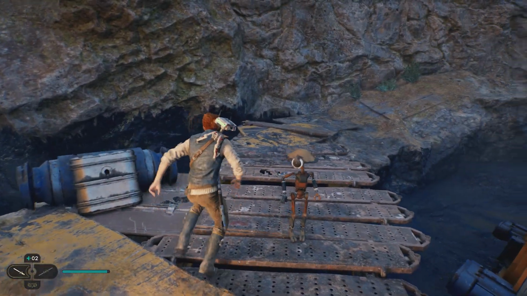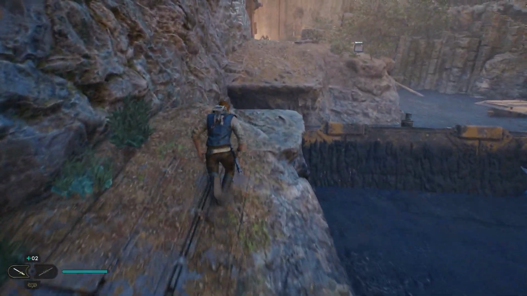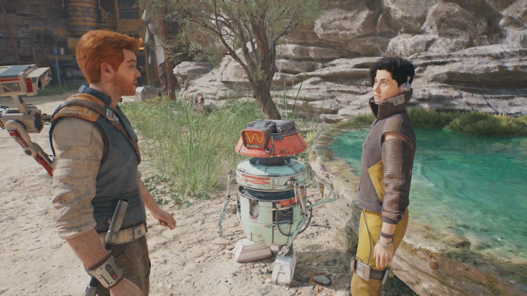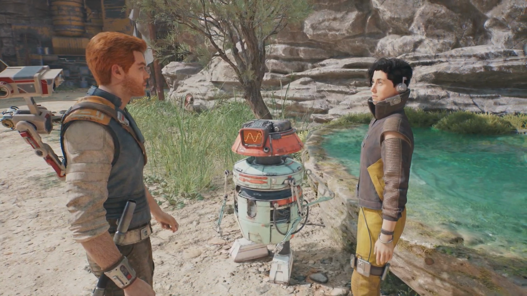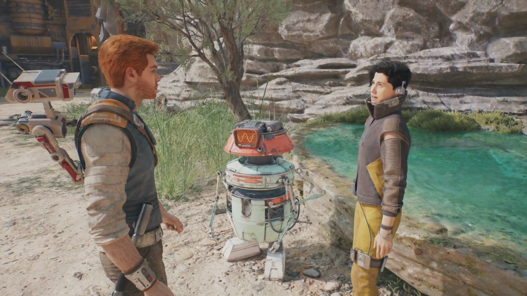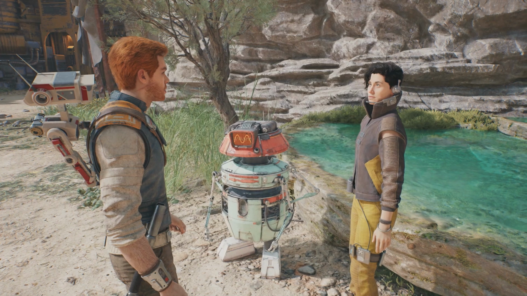Fallen Order had some fun background world building via stormtrooper dialogue you could eavesdrop on, but other than that, NPCs and dialogue were pretty few and far between, largely just functioning as a few props on Saw's base on Kashyyyk. But in Jedi Survivor, you interact with many more characters.